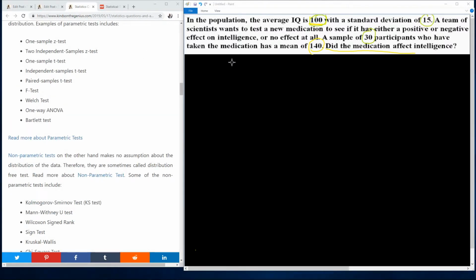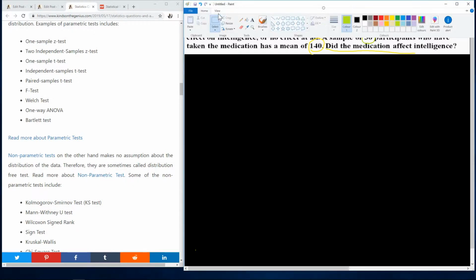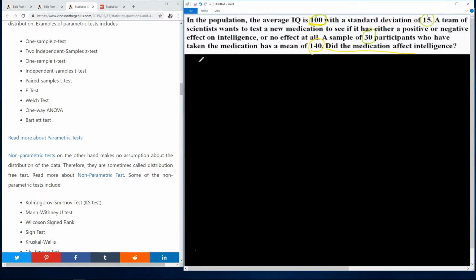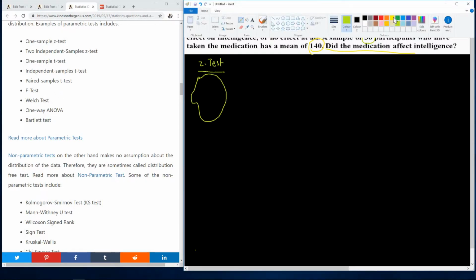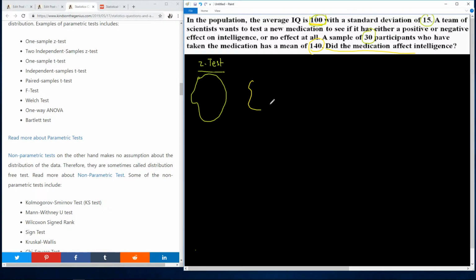And we decided in the previous lesson that given the particular test question we have here, the test we are going to use will be the Z test. All right. And the next thing we want to do is to extract the information from the question. So always try to make a sketch. This is the population and we have a sample. This is a little sample that is taken. This is population and this is sample. All right. So the next thing is to extract the information.